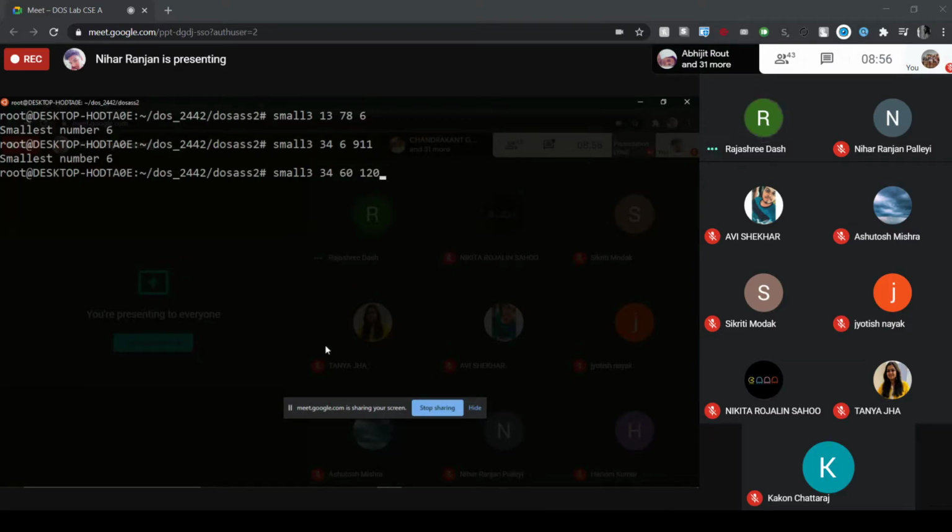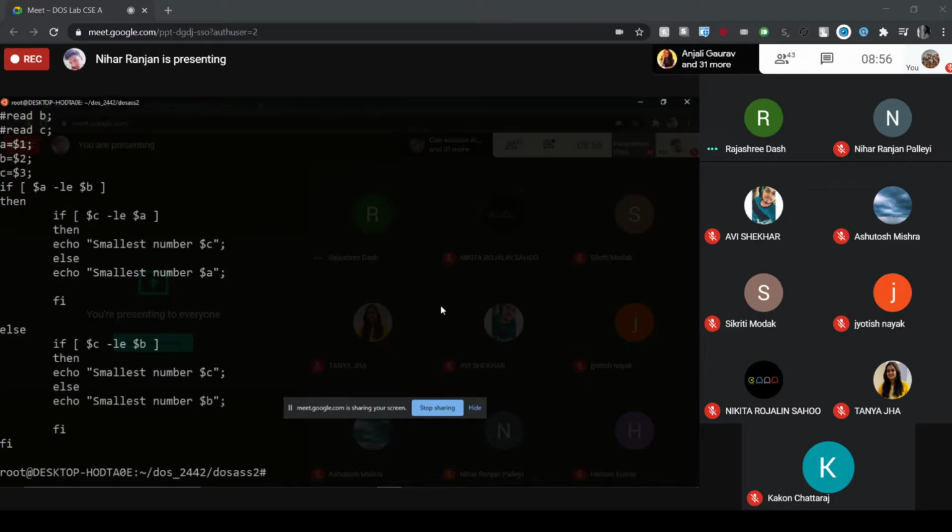Enter. No problem. Enter. Correct. So your code, okay, very good. Here you have used the nested if else. This is correct. Stop presenting.